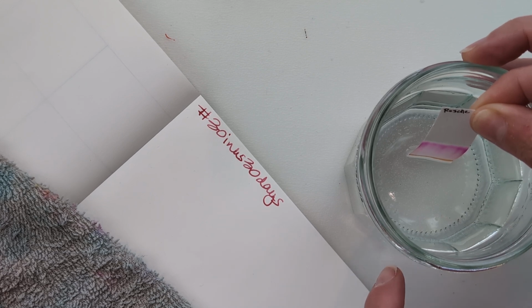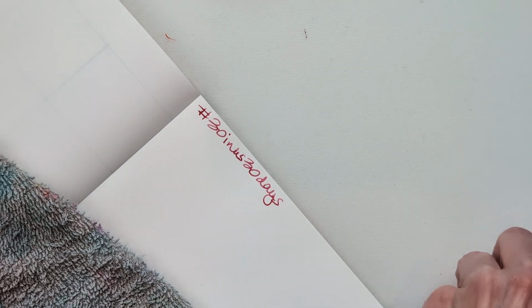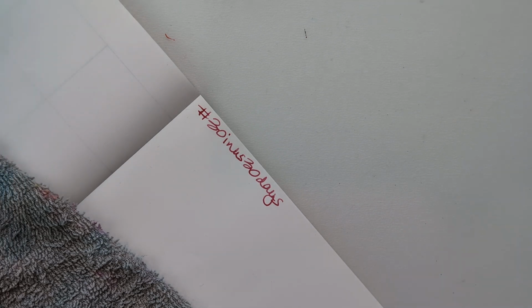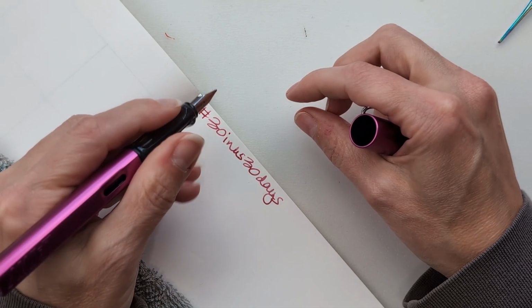It's possible if I had filled this less full, we'd be all right. Okay, so it's not really changing much. I think I can sort of hang this to dry on my little stand right there. Okay, 30 inks, 30 days.